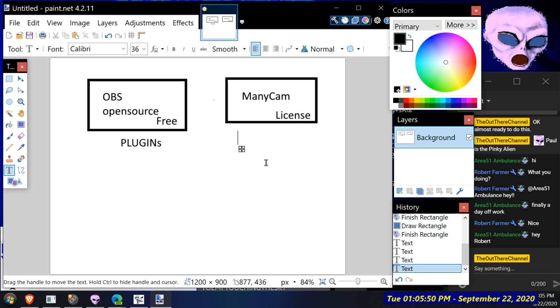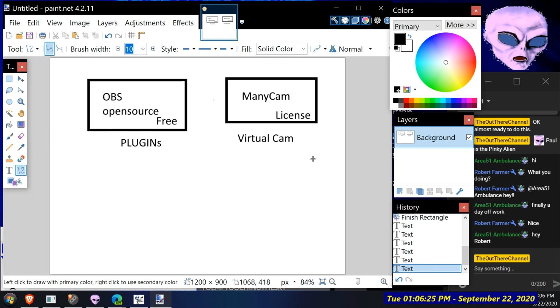So ManyCam's got what you call a virtual camera, virtual cam, and OBS doesn't, but it has a plugin now, from what I read, that someone's coded to do the same thing. Basically what that means is whatever you're catching on your second screen, because you really need 2 screens to be able to do streaming properly, especially if you're doing presentations, it allows you to stream to a video chat. So this is why I chose it, because it can stream to a chat and it can stream to YouTube at the same time.